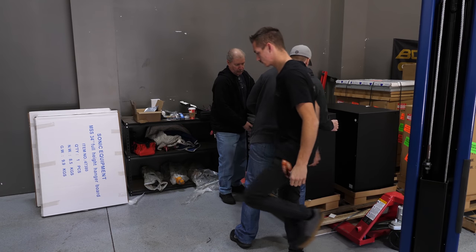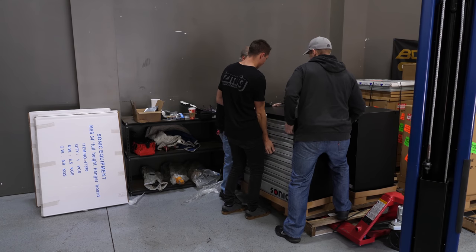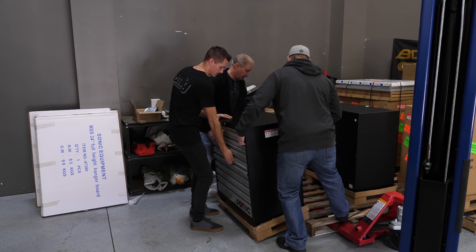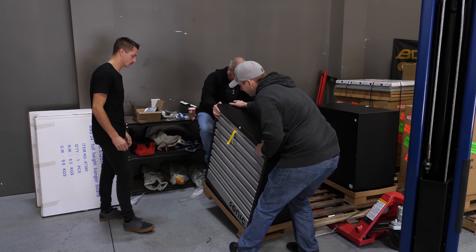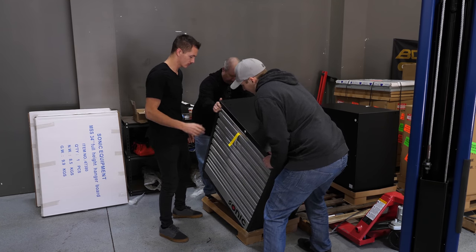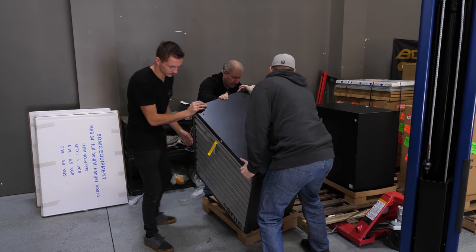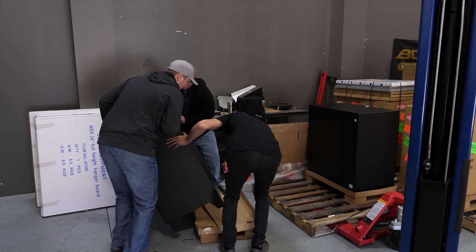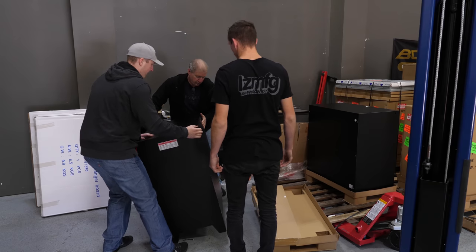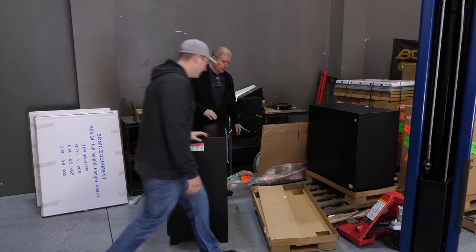Actually, we can probably just lift it up. Yeah, just grab it right here. Is there feet? Because I can just lift it from the bottom. And you can kind of walk it off. Then we gotta just put it. That's right. And we just did one of these deals. Push it over that way a little bit. Step it out. Okay, set it down, and then, yeah. This is how we did it. There we go. That's number one. It's gonna look really nice in here.